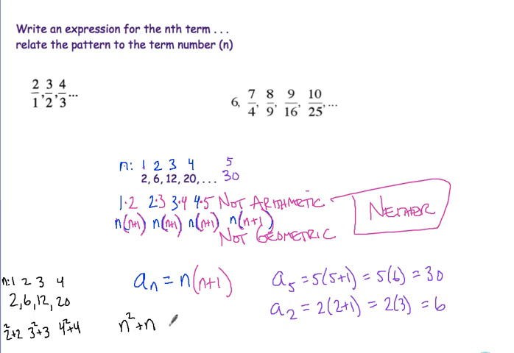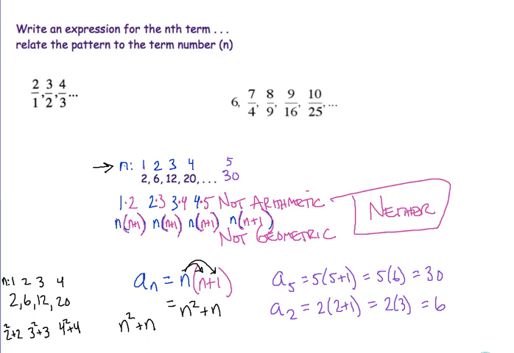Well, that shouldn't be all that surprising because look what happens when you distribute the n through. You're going to get n squared plus n. So there's multiple ways of writing an equation, is the bottom line. But this is where it gets tricky because you have to find a pattern, number one, and then number two, you have to relate it to the term number. So I always write the term numbers on top, and I always ask myself, how can I use these to get these terms in the sequence?